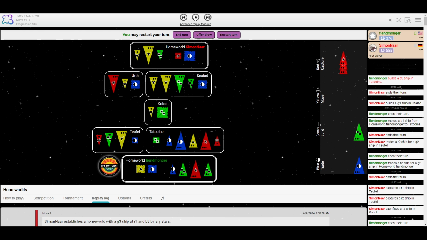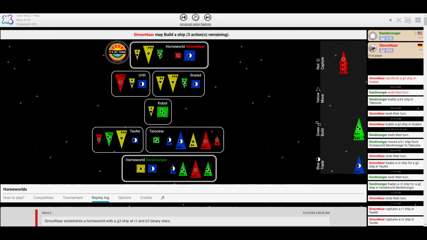Honestly, I think Fiend should seriously have considered building both B3s, sacrificing the G2 to do it, even though Simon would walk away with a near green monopoly. I think Fiend needs the larges more than they need green specifically. The bank's close to empty. Well, I mean, close-ish. The factory isn't going to be doing Simon as much good as it would at other times.